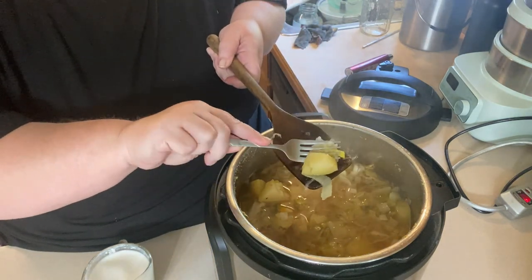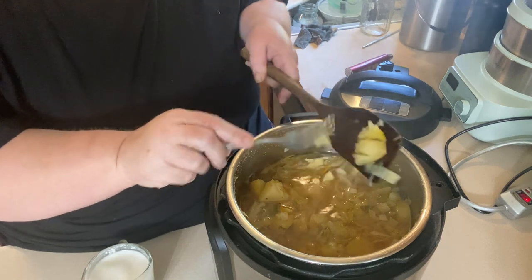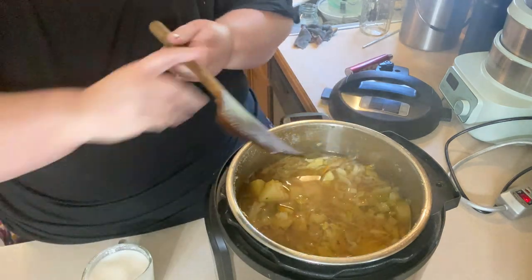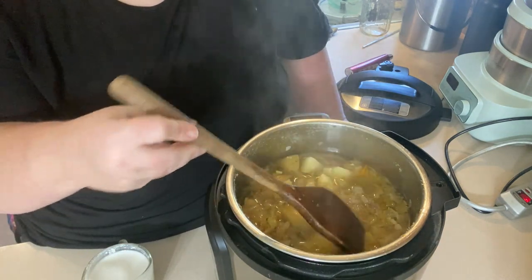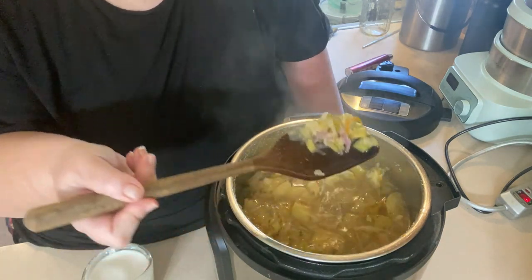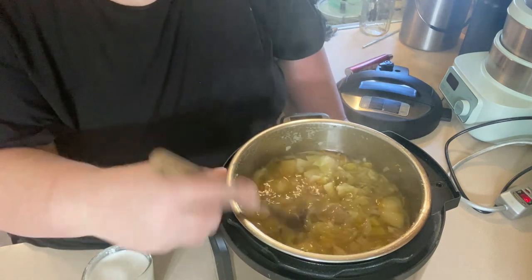But let me show you, they are definitely tender. See, so definitely you can just mash them. So they're not going to be tough or hard. That 5 minutes, if you cut them small enough, it's just enough time. And then you still have a texture in your cabbage and your leek. So you could eat this just as it is.